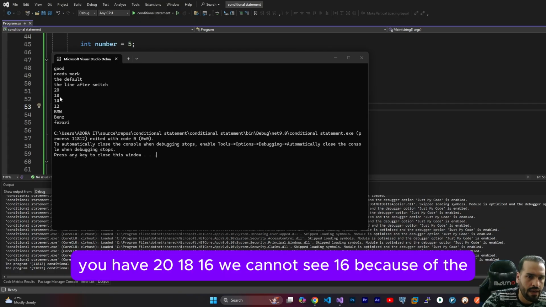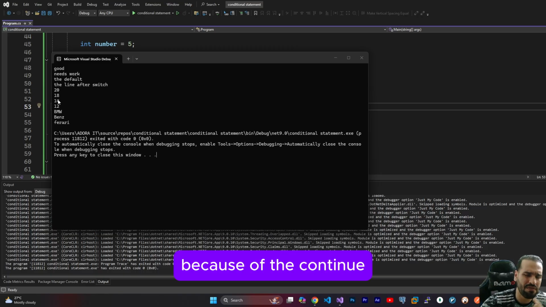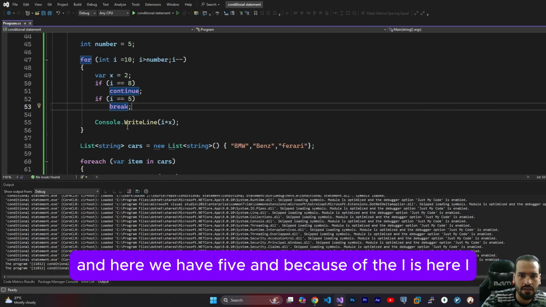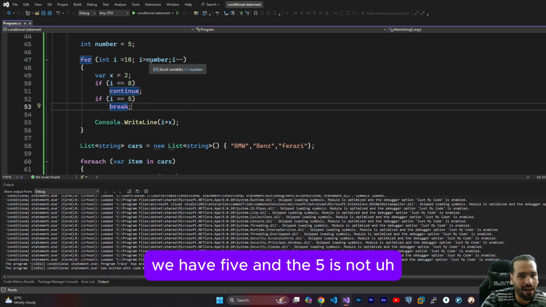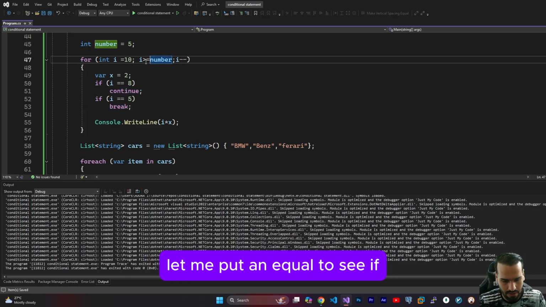We have 20, 18, 16. We cannot see 16 because of the continue, and here we have 5, and because I is here we have 5, and the 5 is not, let me put an equal to see.